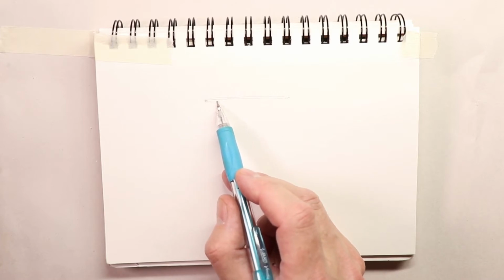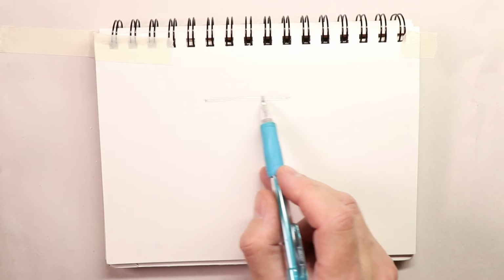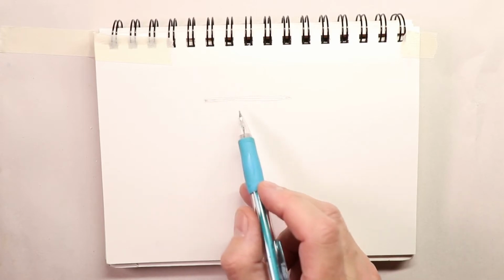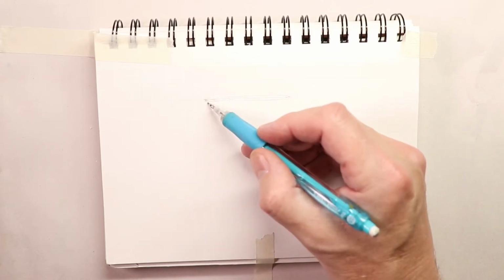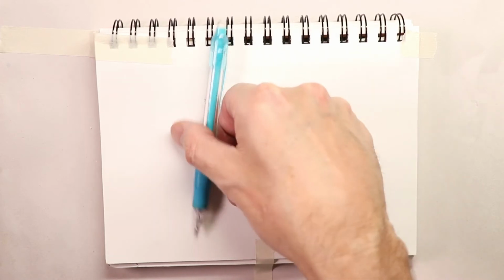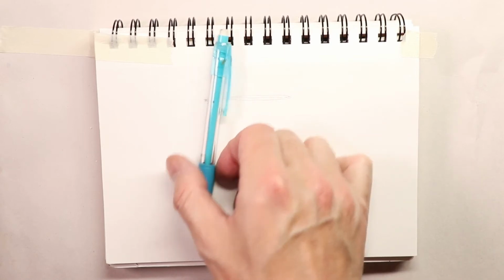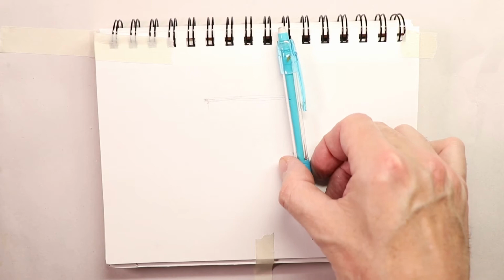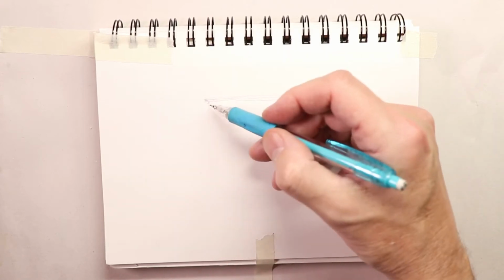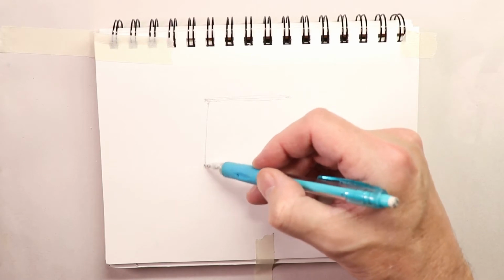So here I'm going to do the top of the jar. There's a lid. So you might not see that, but that's okay. And then we're going to say the jar is like a cylinder, but it is tapered out a little bit. It's not straight. So if you can imagine, the jar does flare out like this a little bit on each side, like this. So you're going to want to capture that. So you just flare it out a little bit, not too much, just a little bit.